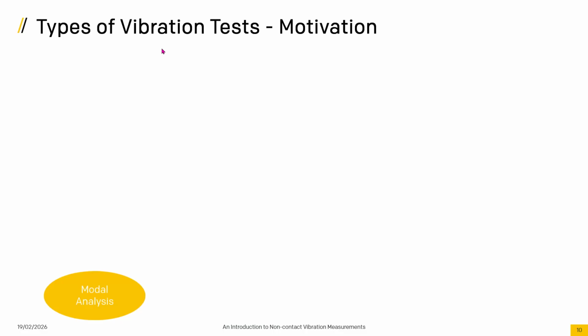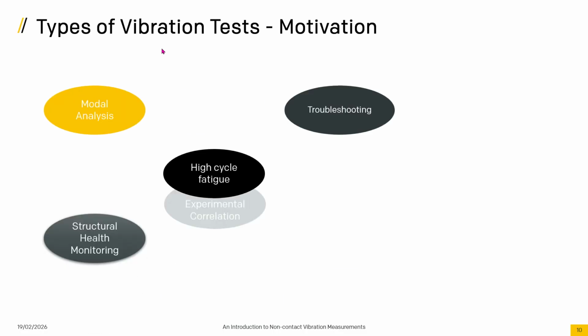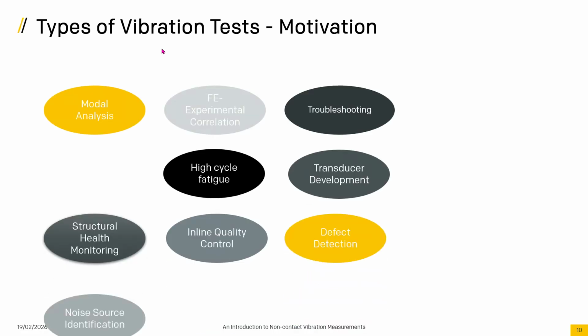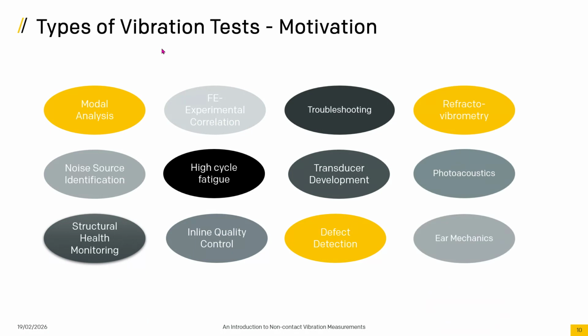What do we do with this? So why do people measure vibrations? And again, the motivations could be several different reasons why someone would do it. One of the most common ones, let me see if I can make a laser pointer. FE to experimental correlation is definitely high up there. When you have a numerical model, you want to validate your model. Defect detection is a big one.